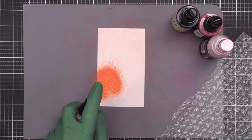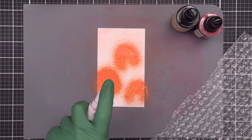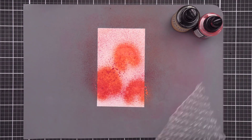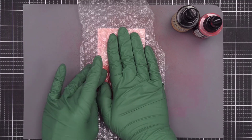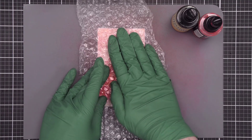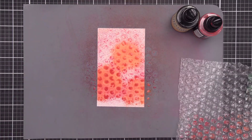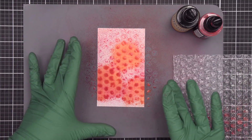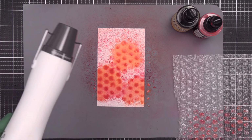So let's spray on here a couple times, and maybe even put some of this in there as well. I'm going to go ahead and put my bubble wrap down in the paper, and just let it smush around a little bit. And then when I lift up, as you can see, it left behind the bubble wrap impression. So I'm going to dry this up real quick.